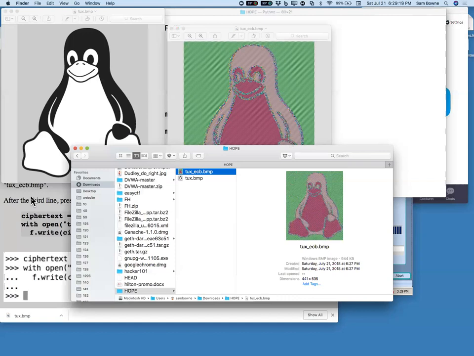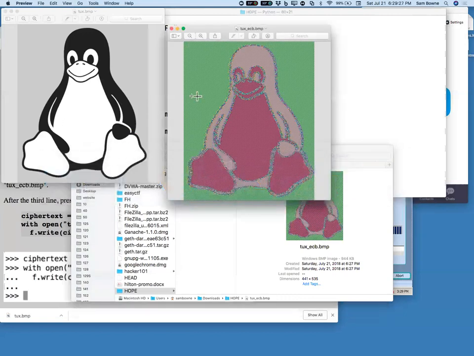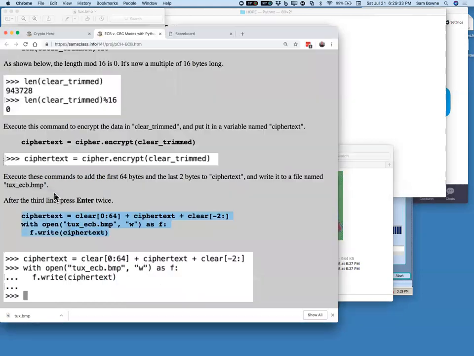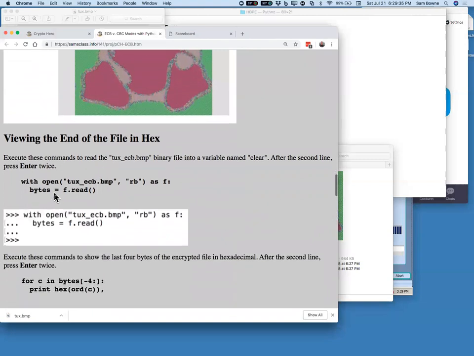And many, many people made this mistake. This was a very poorly understood issue back in the 90s and the early 2000s, and many companies encrypted stuff with this because superficially the data appears to have changed and you think it's okay, but it's not really very safe at all. So, all right.